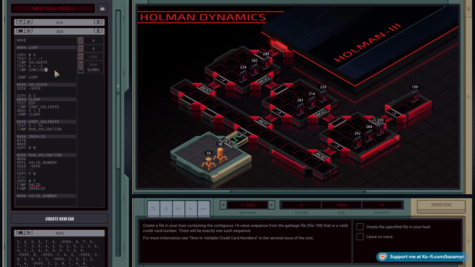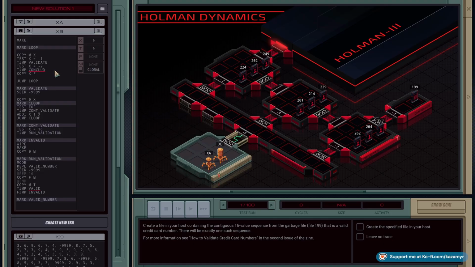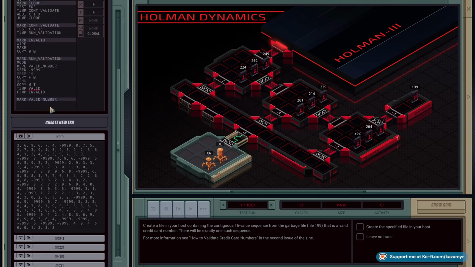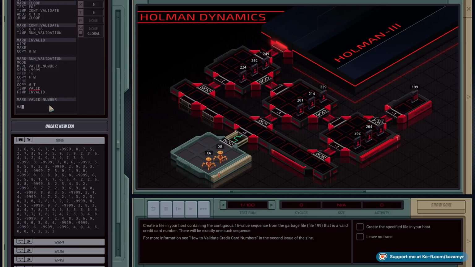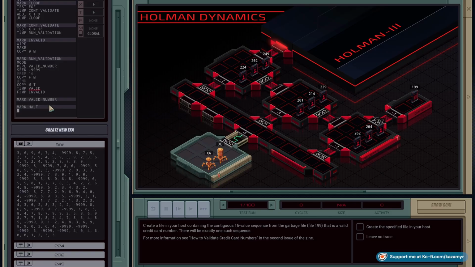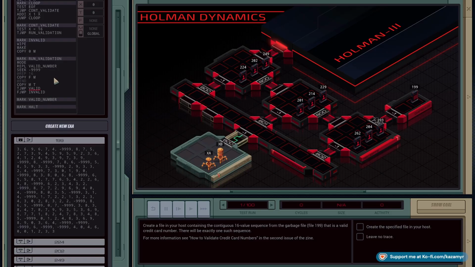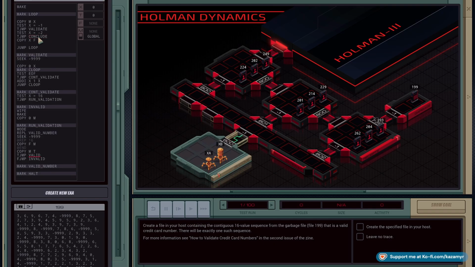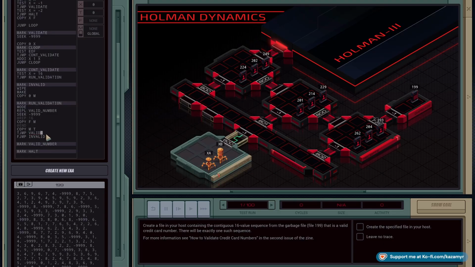Otherwise, we copy X to F. And mark, I don't know why I called it conclude. We're just gonna call it halt. It doesn't need to do anything special. Okay. Tjump valid.